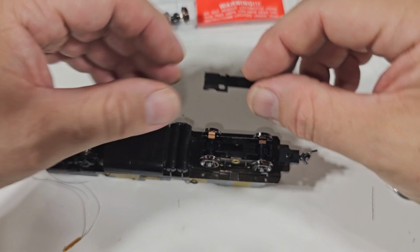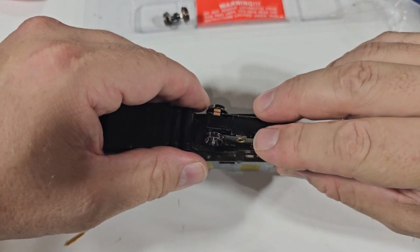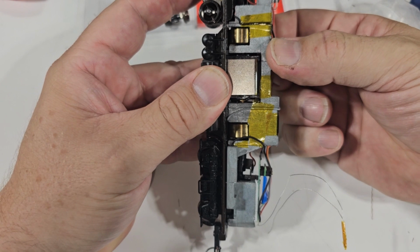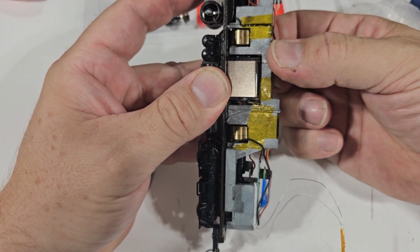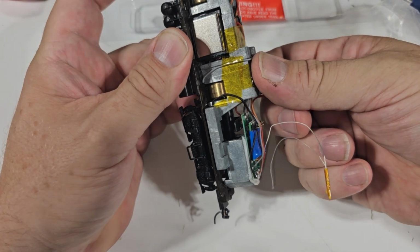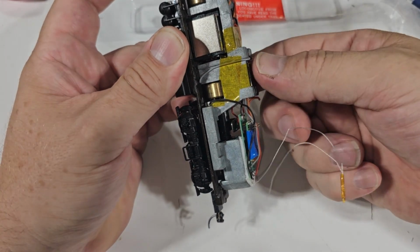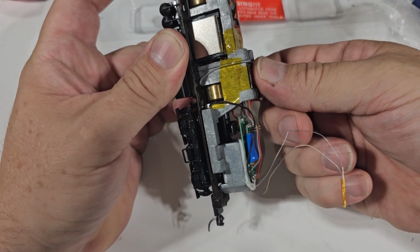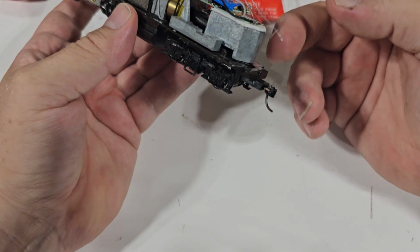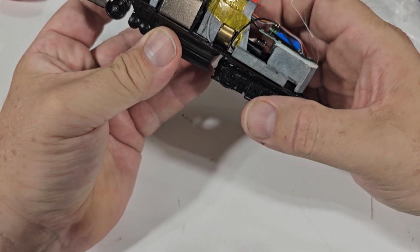All right, those are in. That's in. So far, nothing's binding. Actually feels much better. Alright. I'm going to have to fix that in a second. That's not a big deal. But, yeah, let's see what's going on.